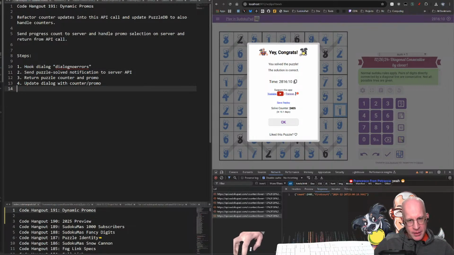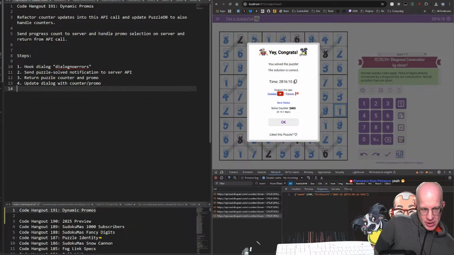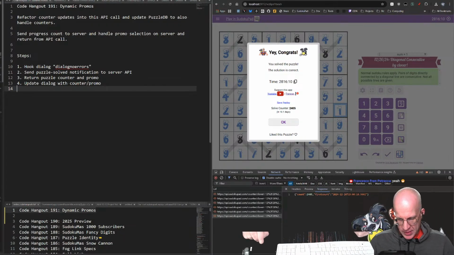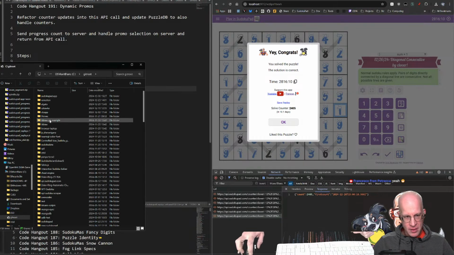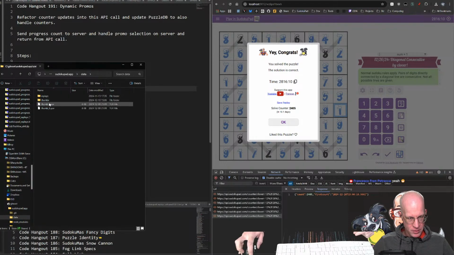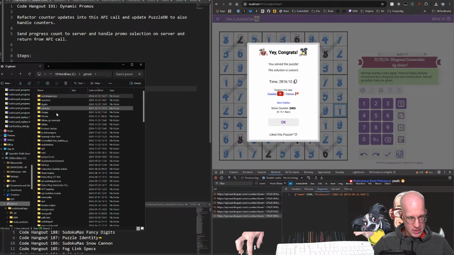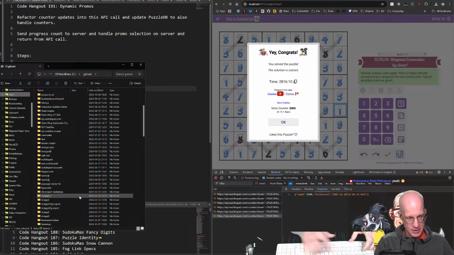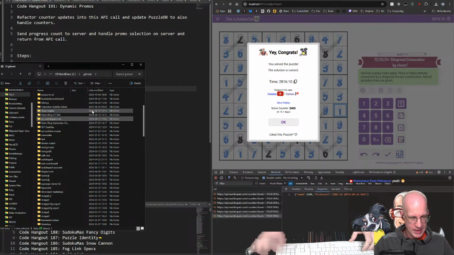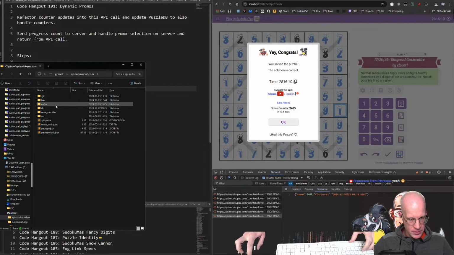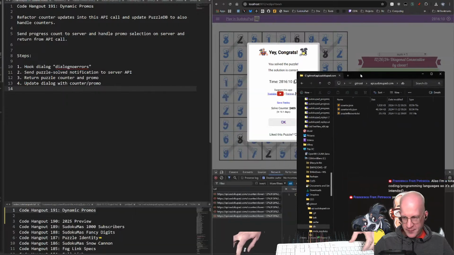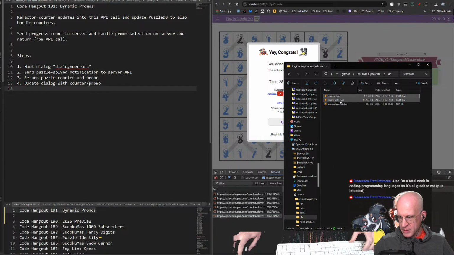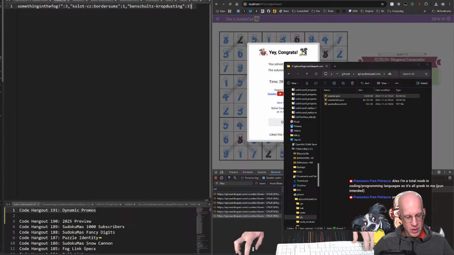The other thing I want to change is that currently the counters are just updating a number. So right now, let's see if I can find this quickly. This would be the SudokuPad app. No, it's actually under API, right? So it's even in a different repo, and it's a bit of a mess. It's a completely separate microservice, basically. I have way too many of those. So I think there's a file here, counter.json. And I think that one, yeah.